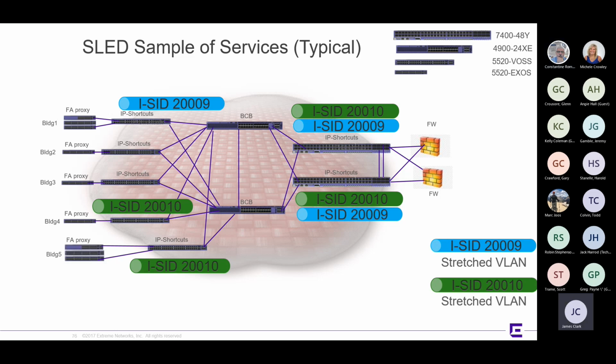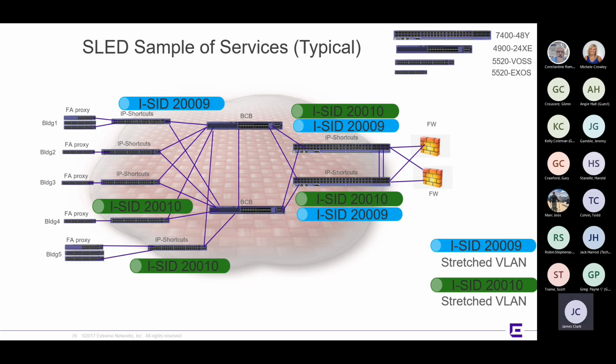Sorry, if I could, I just wanted to jump in here because in most cases you're going to have a routed connection to a firewall, but there might be instances where you have a guest network or something like that that you want to go directly to the firewall. You can see an advantage here: because none of your intermediate switches have an IP address on that network, it makes it inherently much more secure. Plus, the fact that you're running ISIDs and not VLANs makes it inherently secure as well.